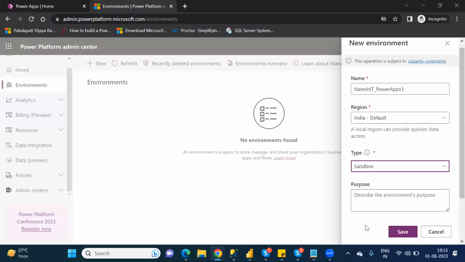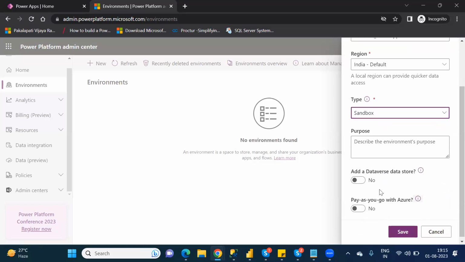After selecting that, one more thing: whatever apps you created must be stored in some other location, right? For that, storage is required, right? In the data version we can store the data, and in these environments also we can store it.